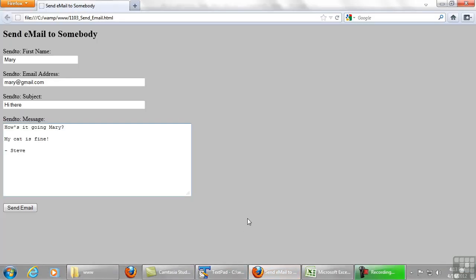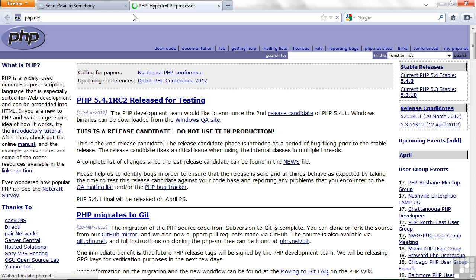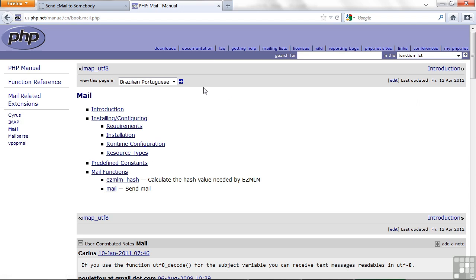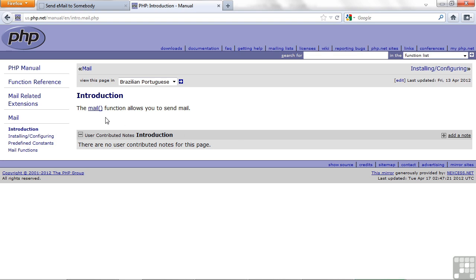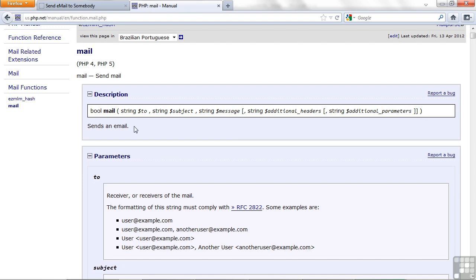Let's go over to php.net real quick. And I'm going to look for the word mail. And it actually brings me to a little lesson on mail here. So I'll click on the introduction, and I'm going to go to the mail function itself. So this is what I was just doing. The first string is the to, who are we sending it to? The second string is the subject, then the message. That's all that's required. There are additional headers and additional parameters that can be set, and I set the return to one. That works well with SendMail.